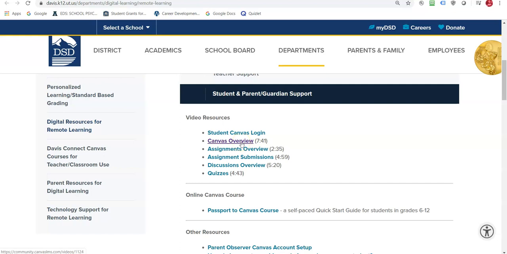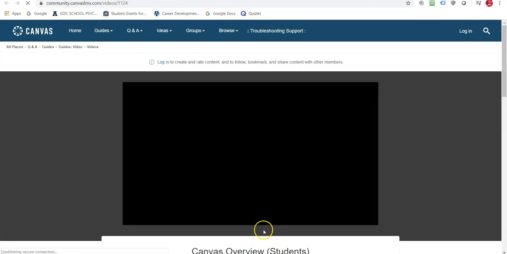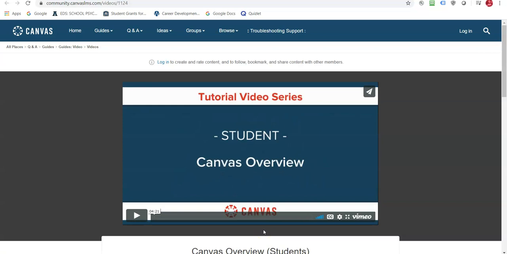While you're watching the videos, I'd like to just show you one little feature that might be helpful. If you click on this video, if you need to change the speed of the playback, so if it's moving too slow for you and you want to speed it up, or if it's moving too quickly, you're having trouble understanding what they're saying, you can slow it down.